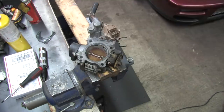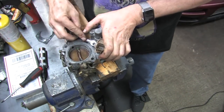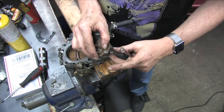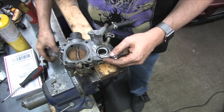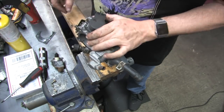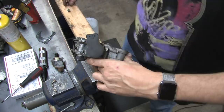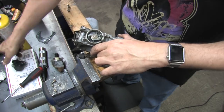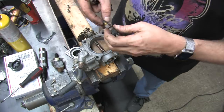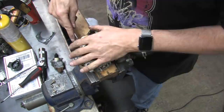Throttle plate screws are the same. The ISC motor is metal, but it's got a plastic top, and it doesn't have a wiring harness attached to it. It has the same flange and the same O-ring seal. The throttle position sensor is noticeably different and also isn't hardwired. It's four times the size of the one on the 90, and the screw holes are situated diagonally. It's got a stopper switch. The throttle linkage is the same. The springs are the same.